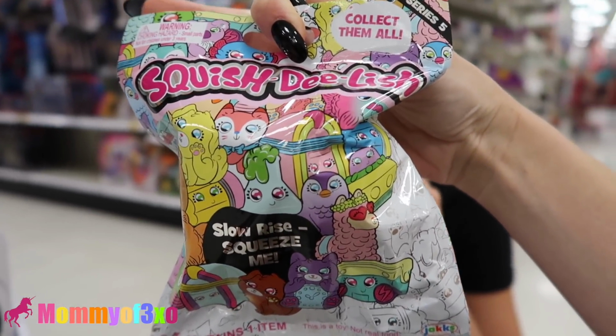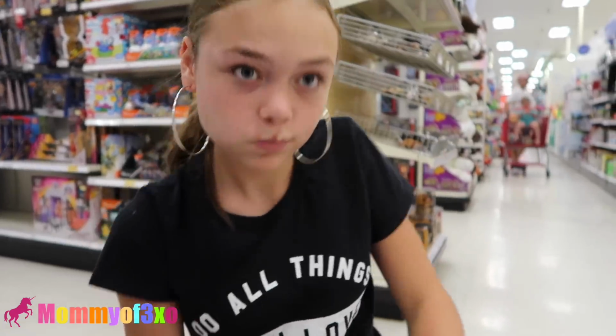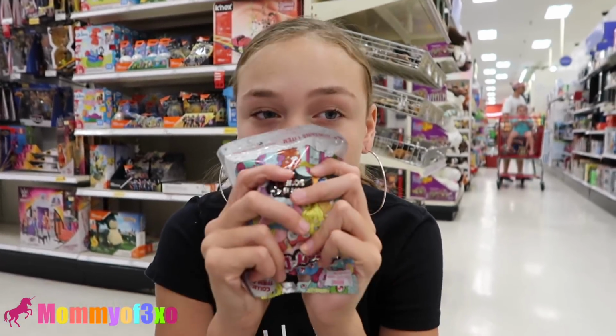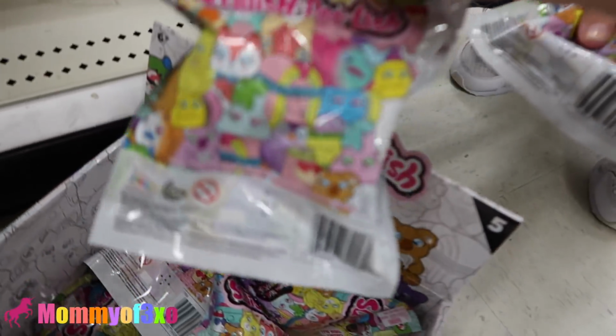Is this the llama? And if you guys notice Maya's blister on her lip, that's from Anna Maria Island. She got sunburned pretty bad and she always gets... I'm really tan now. Yeah, you are tan. It turned to tan, but she was really red and every time she gets sunburned, she gets sun blisters on her lips. It's not a cold sore, it's a sun blister.